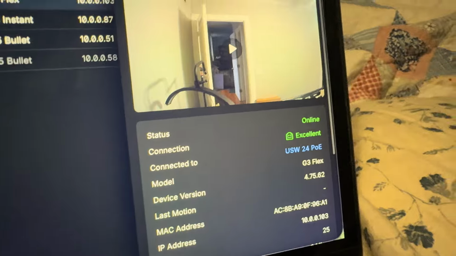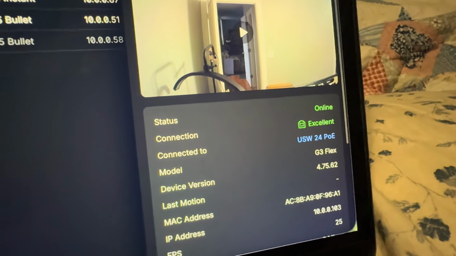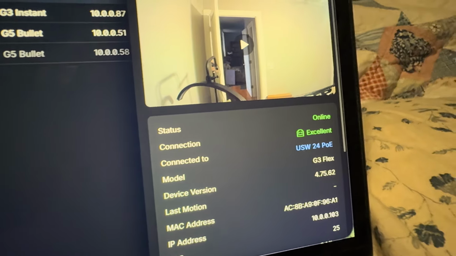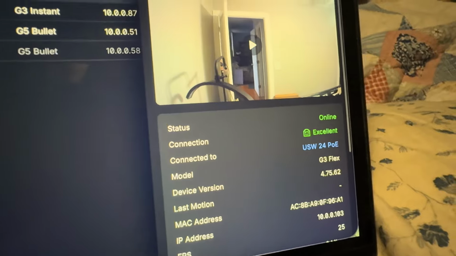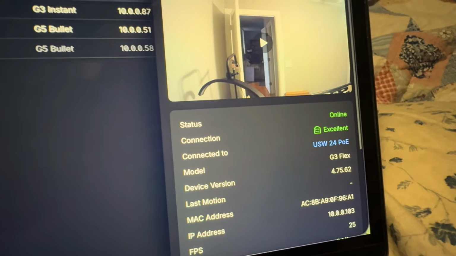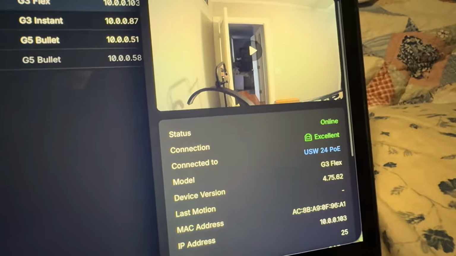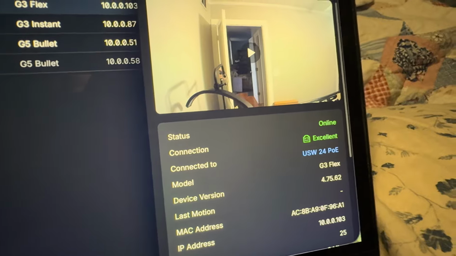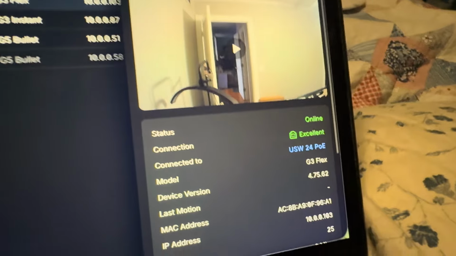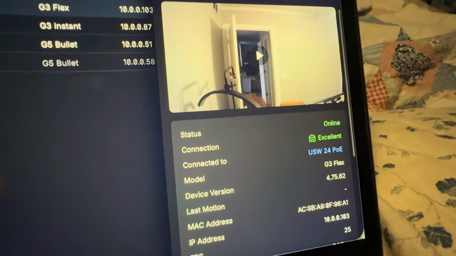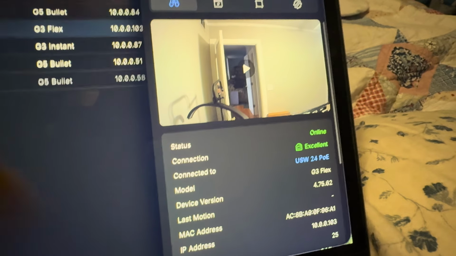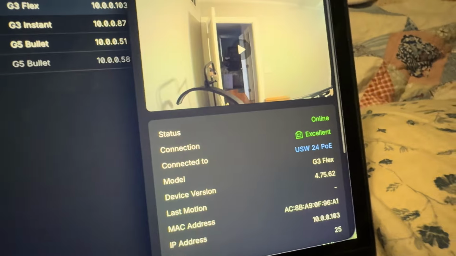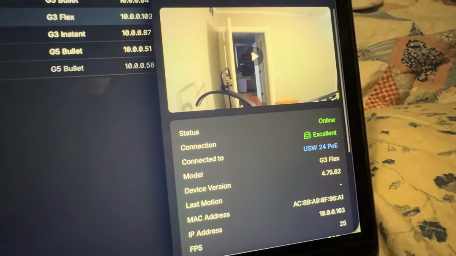So when it says preparing for update, you need to make sure you leave it alone. A very important key feature is that this particular camera needs to be on a UPS during the update, a very stable UPS. Even if there is a power failure or whatever, you want to make sure your UPS is connected to the camera, and also that the modem for the internet is connected to the UPS as well, so there's no software glitch.